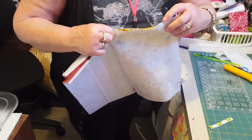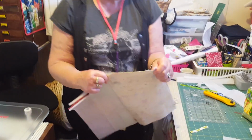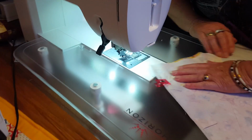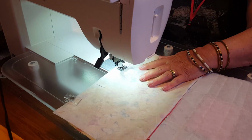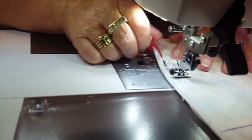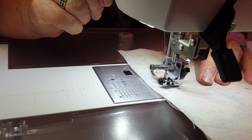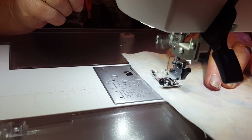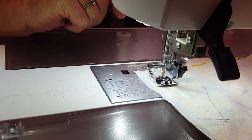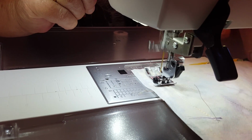Now a lot of the time when people are making bags, they wonder why their bagging looks baggy. I want you to watch what I'm doing. I'm going to start over here, and I'm going to have quite a generous seam, as you can see. Okay. Now this is probably the most important part with doing something like this.